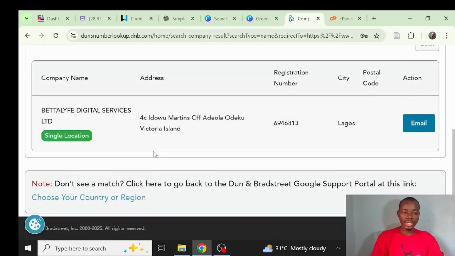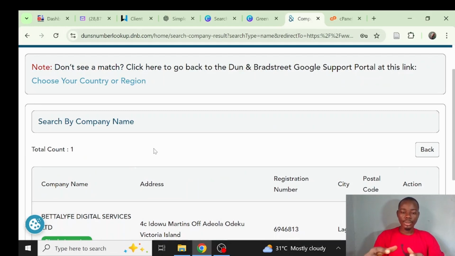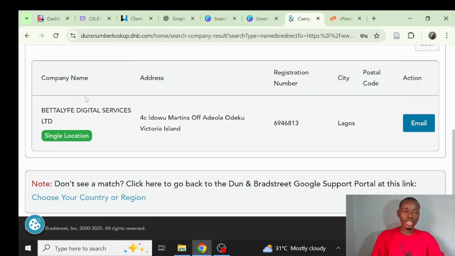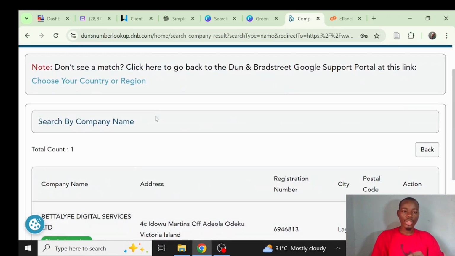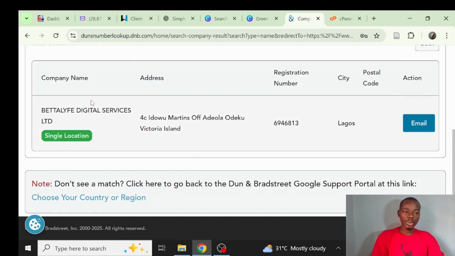If it is not registered, it is not going to show anything. And one other thing is that if your company is recently registered with Dun Bradstreet, if you do a company search, you may not find your name here. You will see that they will say there is no record, or that other companies similar to yours will be listed, but your company will not be listed.